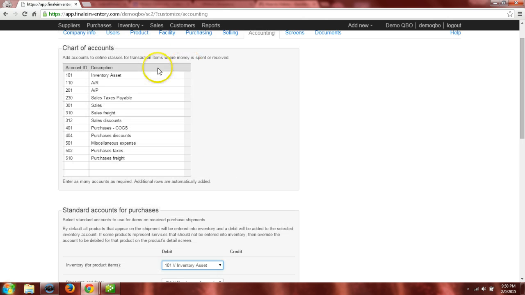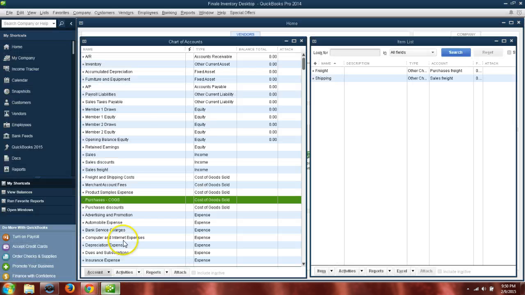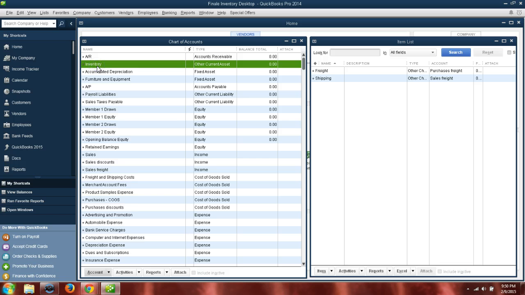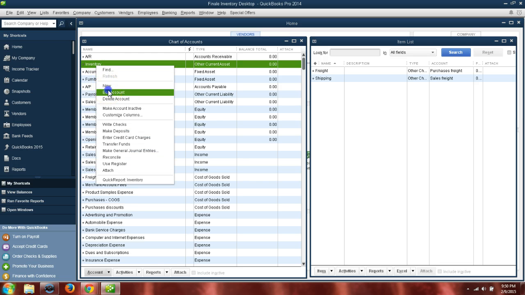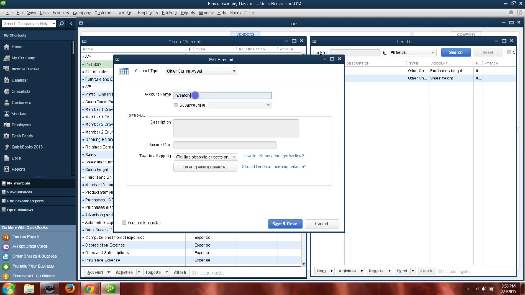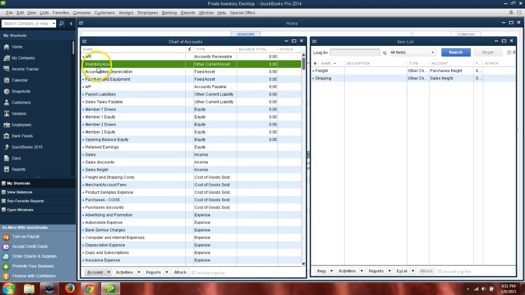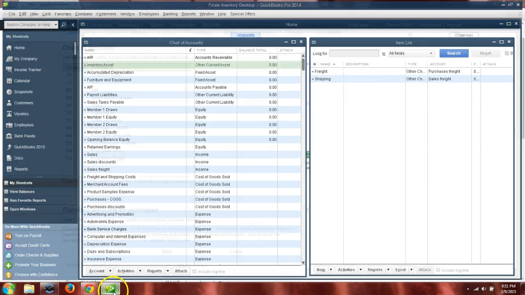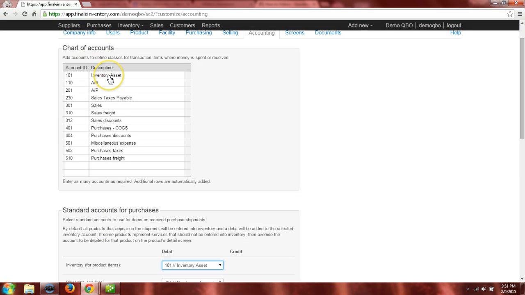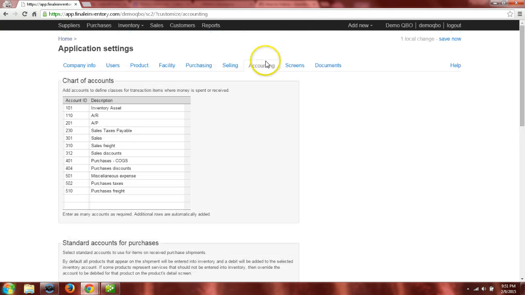All right, but we'd also want to make sure that this account exists in our QuickBooks. If you were wanting to make that match, it would no longer match anymore. So we would need to edit this account and actually call it inventory asset and make that change. This change will actually assure us that the transactions will actually come across accurately. So that's the number 2 spot that you need to be concerned with in integrating your Finale inventory with your company file, and make sure you save your changes.